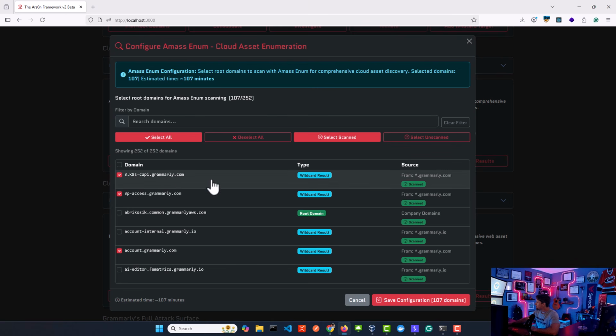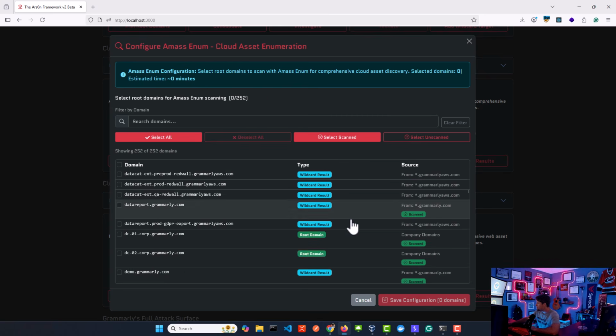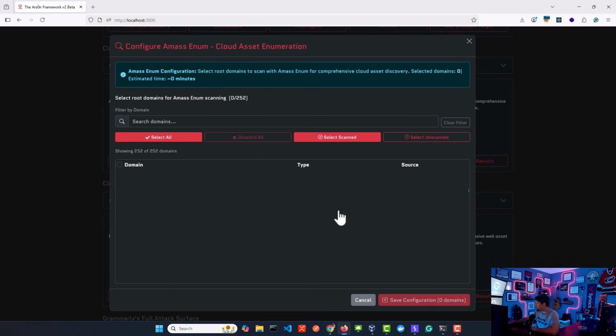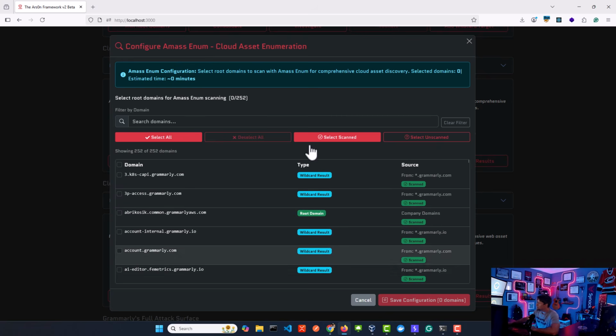So you can see what the domain is, and whether or not it's selected. You've got these really easy things to do: deselect, select all. You can see what type it is. Was it found from a wildcard result? Was it found from our root domains? Is it an actual wildcard target that we've added? You can also see where they're set to scan. So you can select scan to run it again, or you can select unscanned. Here we can see we've got 71 targets right now that have not been scanned that we could go ahead and include. You can do that however you want, or one at a time. It doesn't matter.